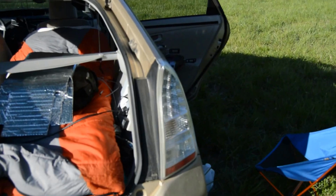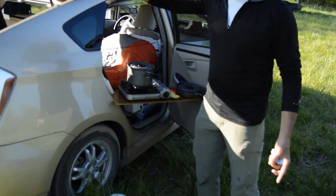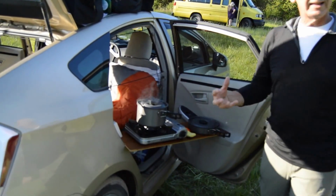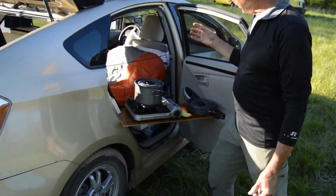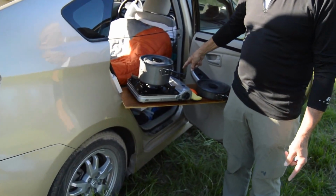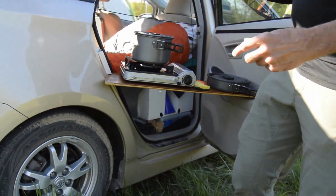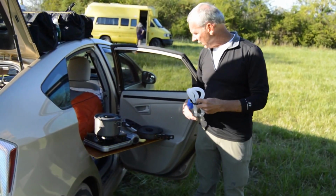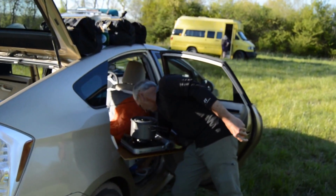Now, what I do over here is, this is the second generation, because my first generation were those two devices there. But for the second generation, I had to design ways of minimizing what I carry. And the way to do that was to rethink everything. So rather than a standard blue 7-gallon container you get at Walmart, I went with a commercial water tank that sits way in the wheel well. And I pump it with a hand pump. But once you get the hand pump going, it's gravity fed anyhow, so it'll just drain through. And that allows me to access 6 gallons. With 6 gallons, I have plenty of water for days.